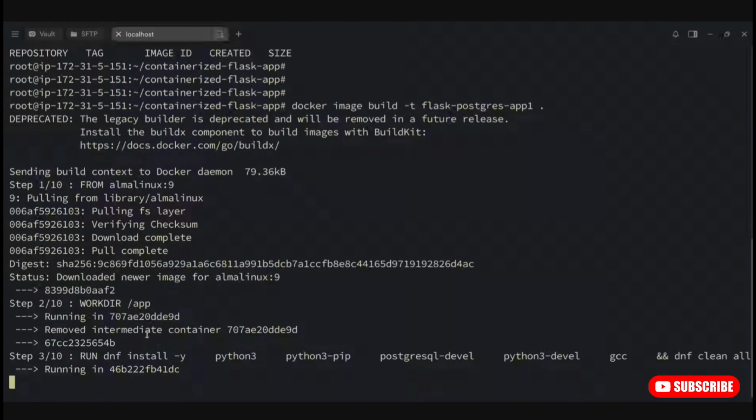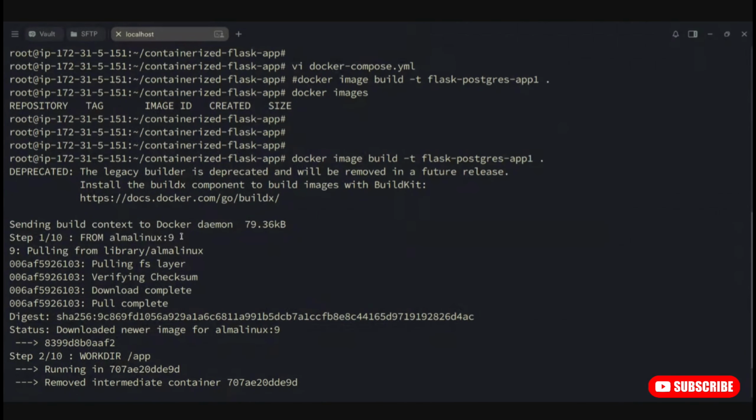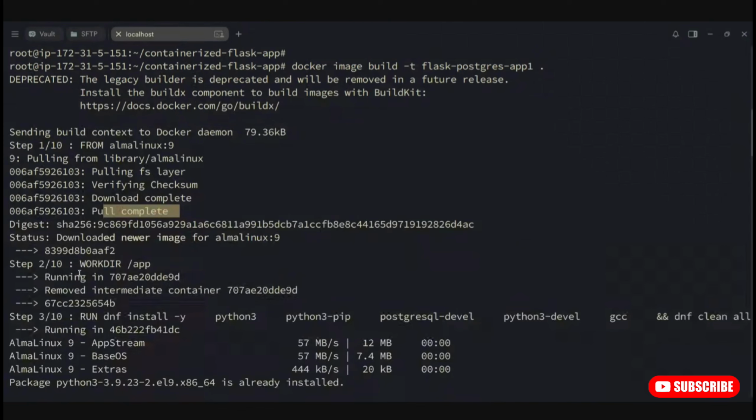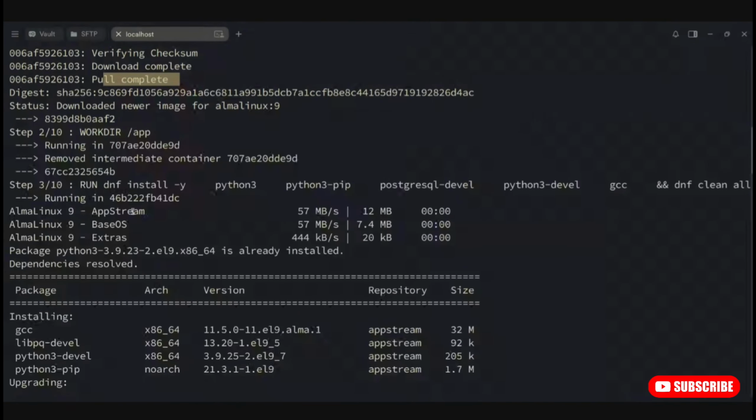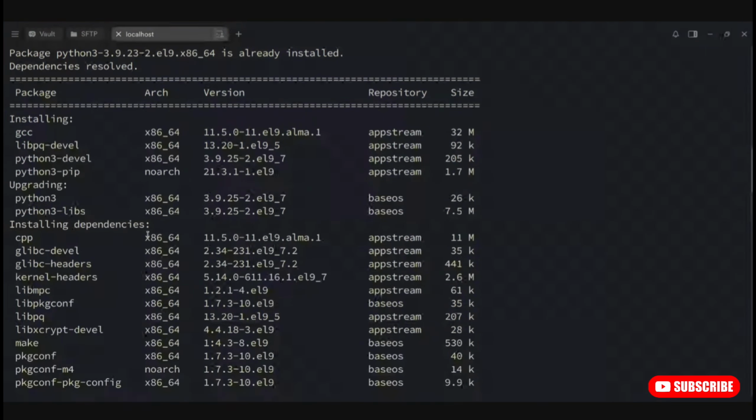You can see here it is pulling the Alma Linux image, as you provided this instruction. This image is getting pulled. Now it is showing pull complete. In the similar way, it is installing the dependencies, switching to the particular /app directory.